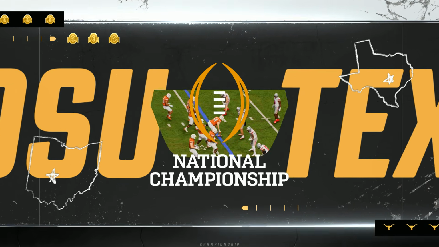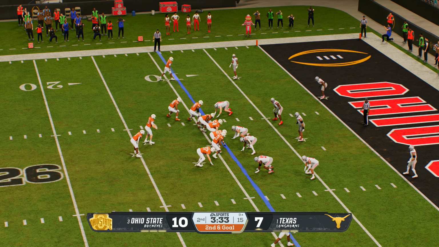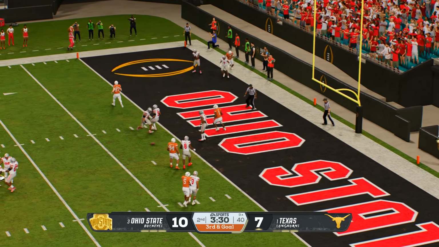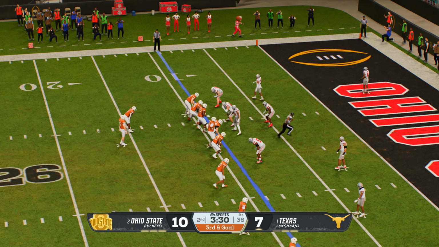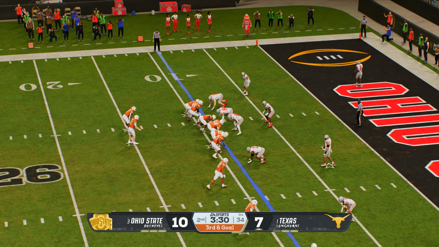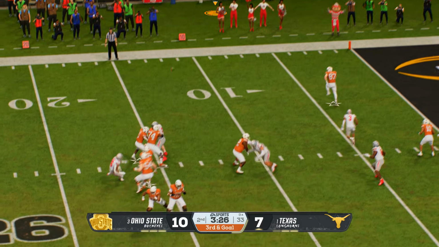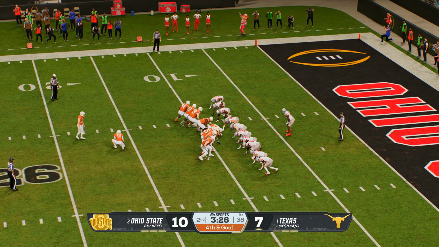So from the 9-yard line, it's 2nd and goal. Here's the snap. Offense looking to throw the ball. Oh, and he dropped it. You do not see that very often from this guy. He's going to bring up 3rd down. Offense moving backwards here, a long way from the goal line now. Can't find anybody on 3rd down, throws it away, and now 4th down coming up.